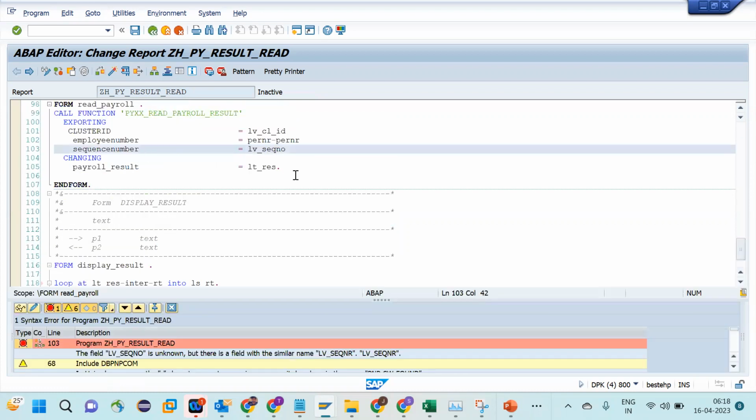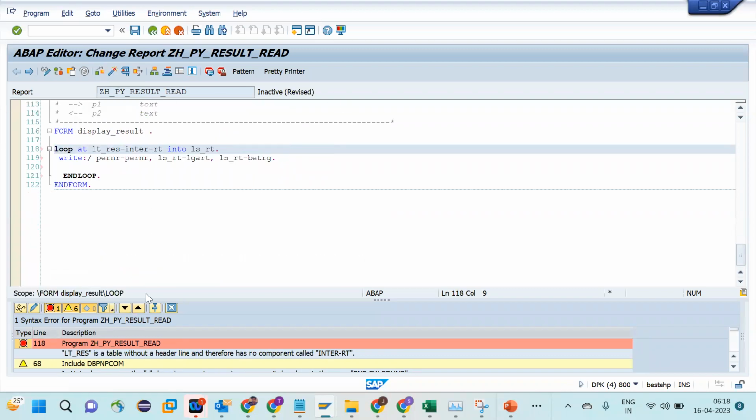Let me check it. Data declaration issue. Let me go here.